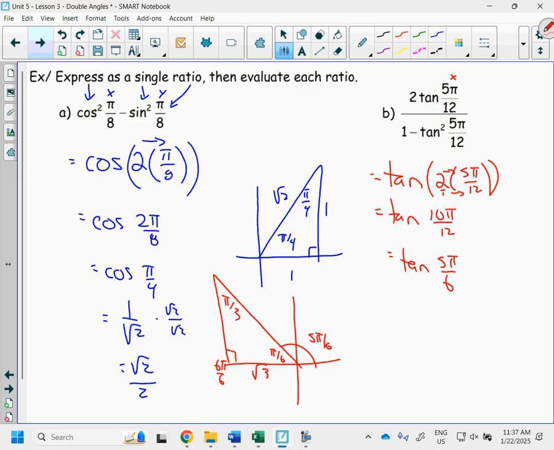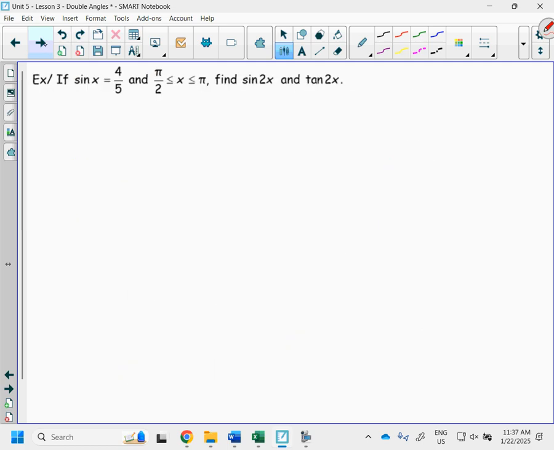Root 3 is across from the 3. It's negative 2 and 1. We want tan, so tan is y over x. We'll fix that one, we'll rationalize and move the negative to the top. And there's your expression. Again, 5 pi over 12 wasn't possible, but when I fix it, turn it into a special triangle, it is. Okay, let's do some other things with these double angles.